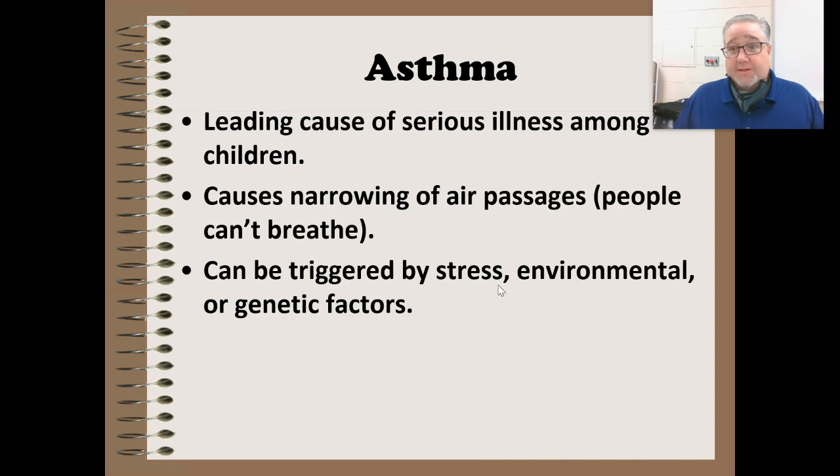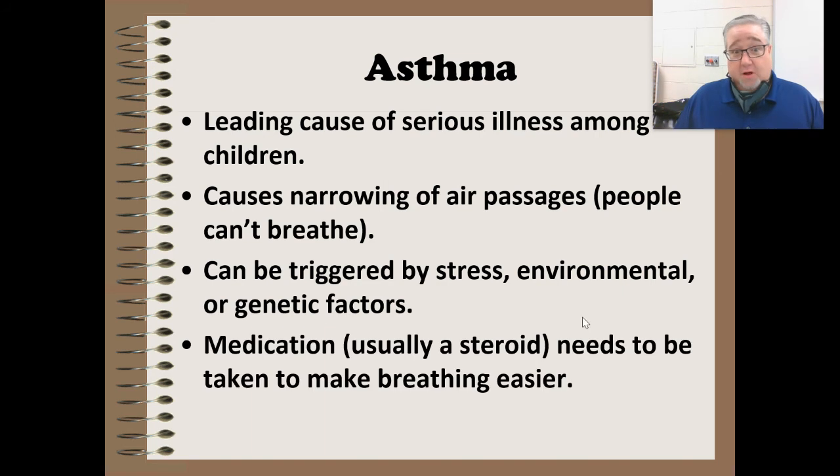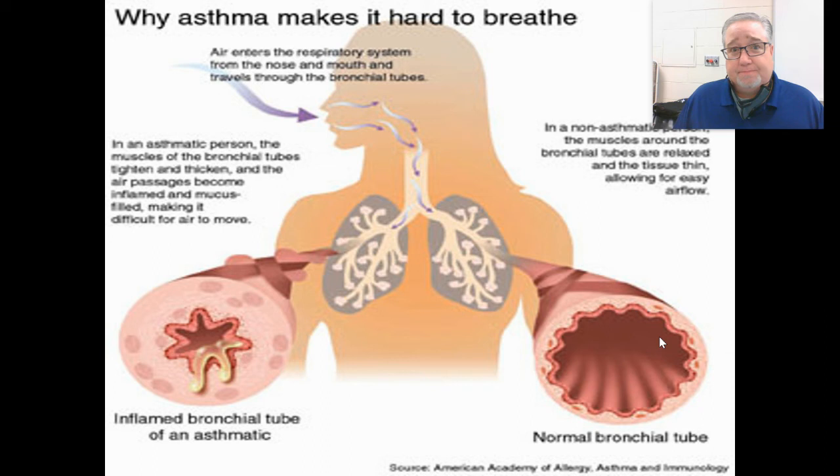It can be triggered by stress. There's a lot of environmental factors, including allergens. There's what we call sports-induced asthma, where if you're working out extensively, it could trigger an asthma attack. There's even genetic factors involved in that. There is medication that you can take. It's usually a steroid, and I'll tell you what the steroid does in a couple of minutes. But it needs to be taken through an inhaler.